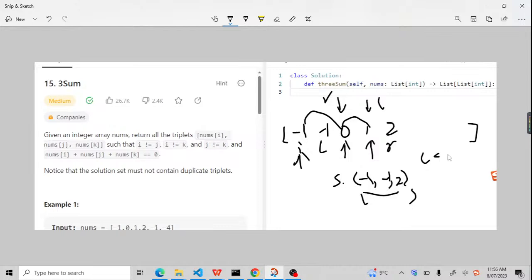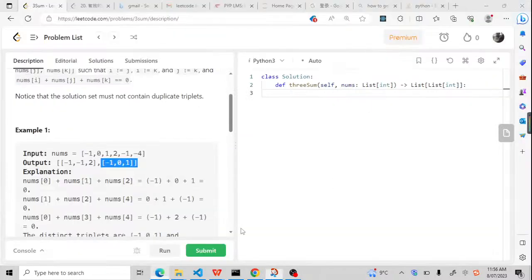Now let's get back to the code and let me code it up, and in that way you may understand it easily. First of all I want to define a set. I will use S to represent a set, and we will return the result.